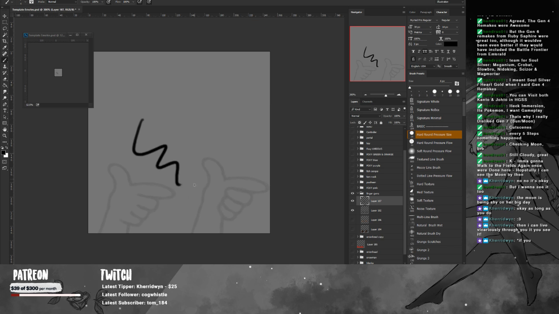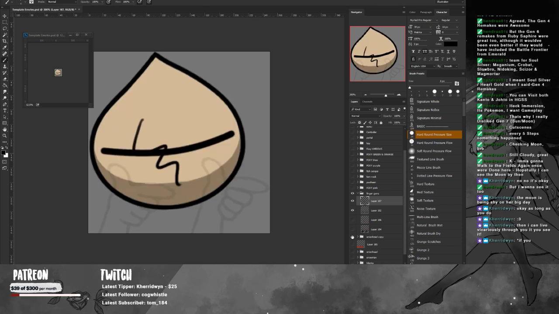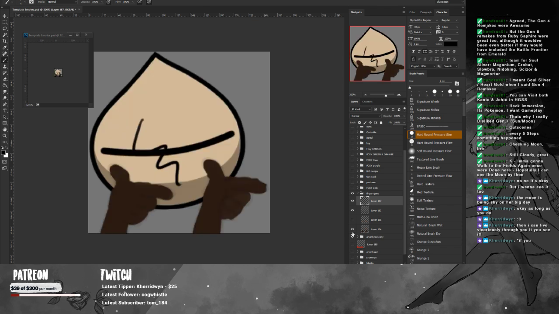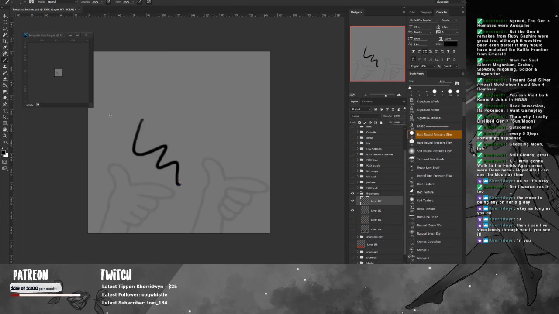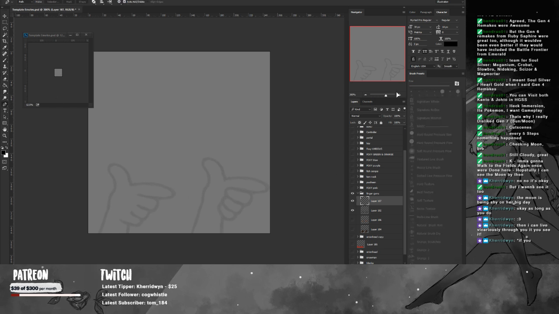Too small. I'm gonna have to go with size 6. It is very big, but I want the hands to stand out with the face, so we'll make it work.